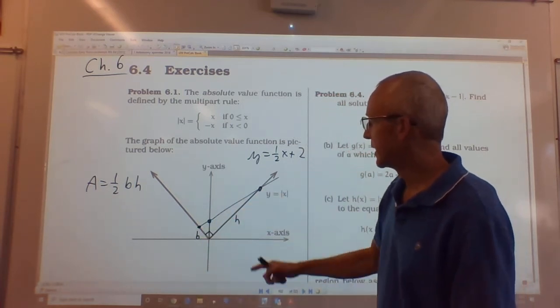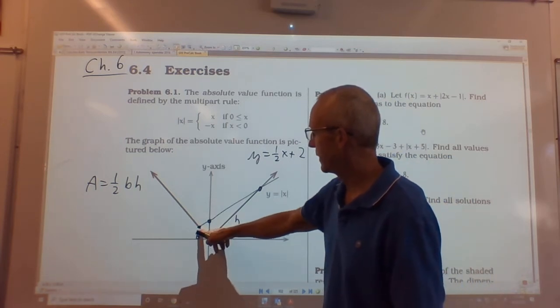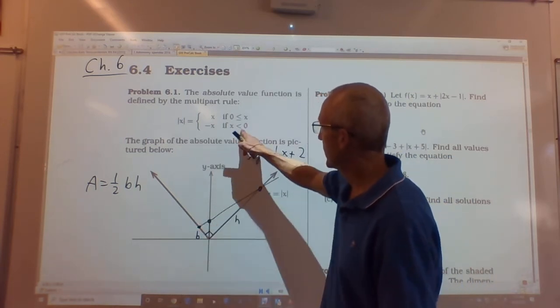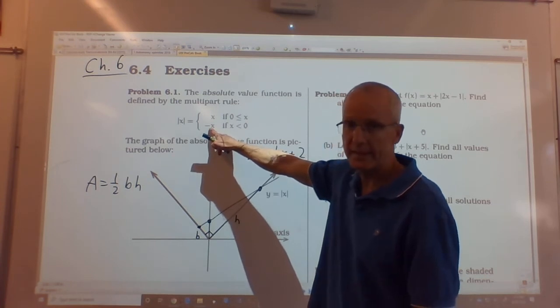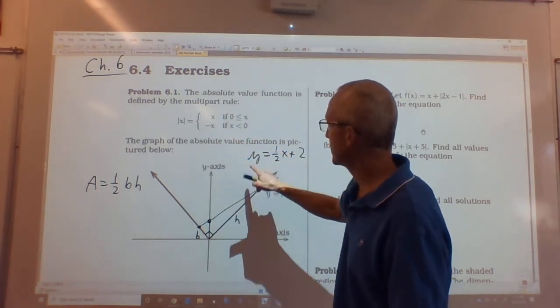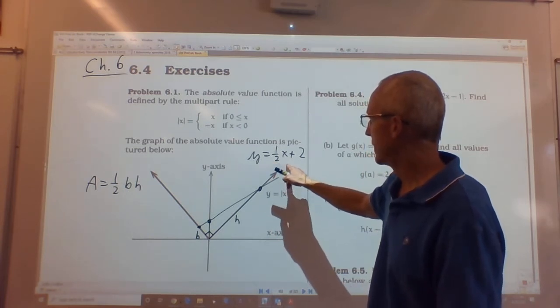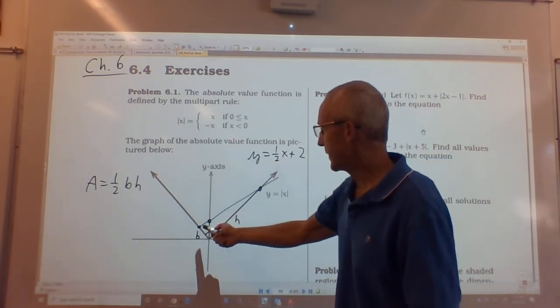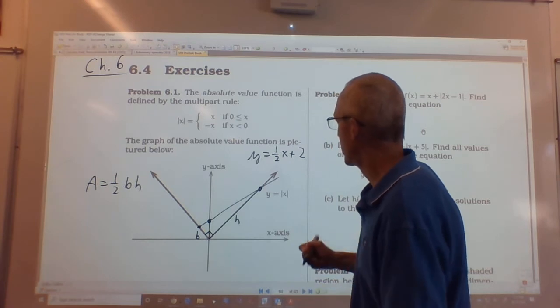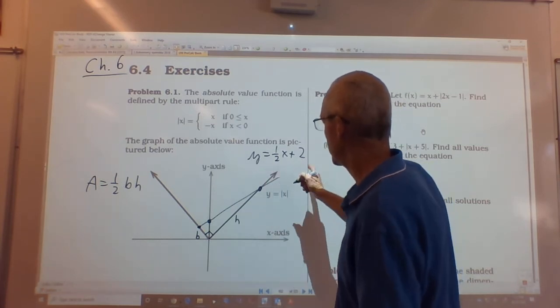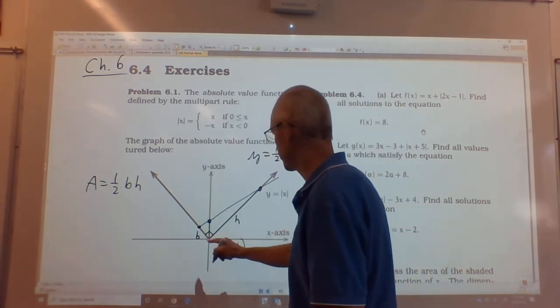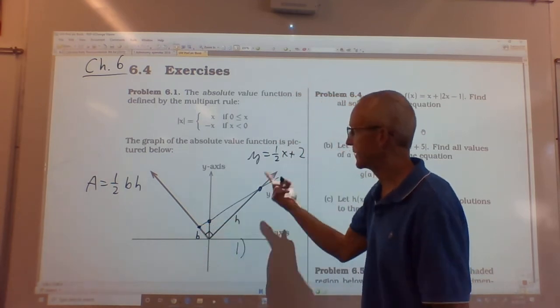So what you do is you say, okay, for this point, x is negative. When x is less than 0, we've got to use this formula. When x is greater than 0, we use this formula. So we have to solve this thing twice, right? So we wanted to know that point. We set the lines equal. So we do it twice, okay? So the first time, let's do it for the negative one, right? Because it's to the left here.